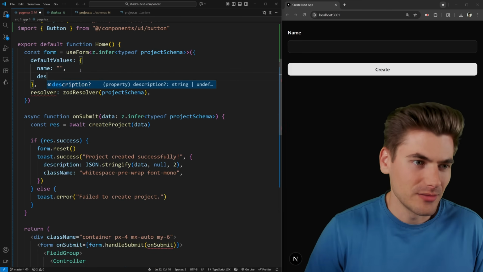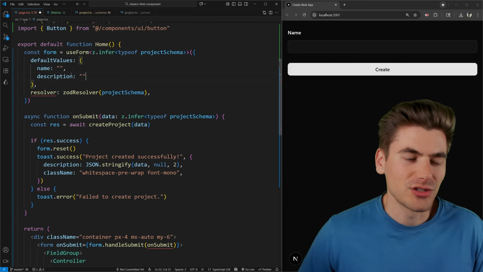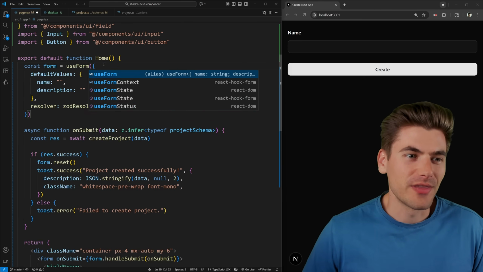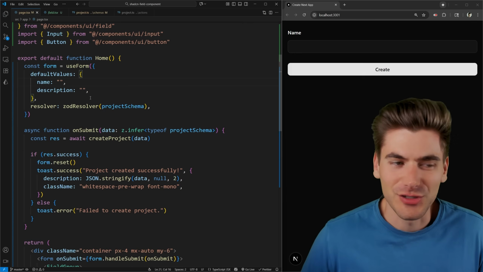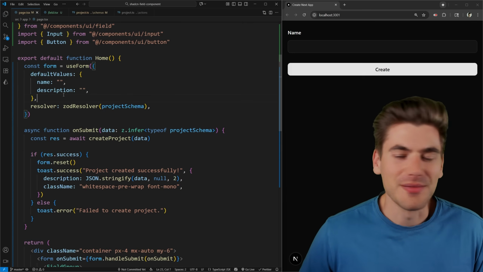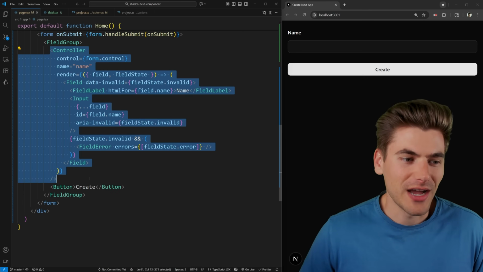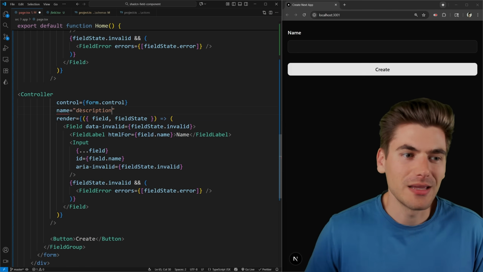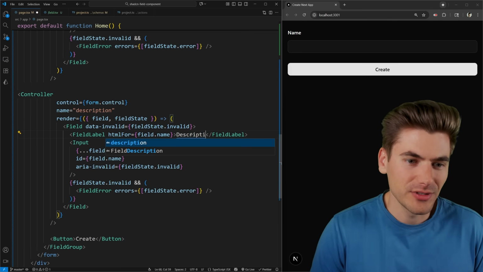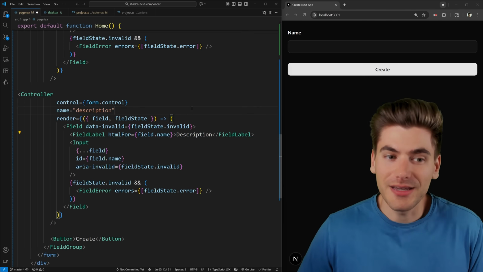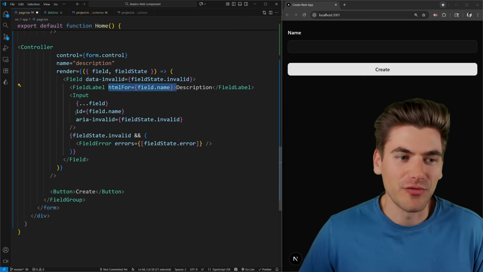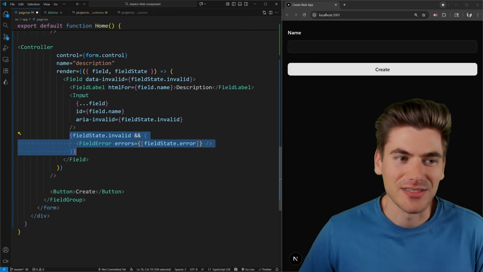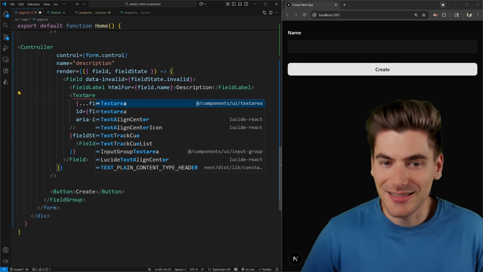Now inside my code, I need to make sure that I include my description, which I will just set to an empty string. Now we are getting a bit of a type error right here. We can essentially just remove this check right there for our actual hard-coded generic, and that does solve the problem we have. So now we have a default value for our empty description, and we can go ahead here and actually just copy down this entire controller because for the most part, our code is going to be very similar. We need to change this name to description. We want to change our label to say description, but all this other boilerplate is staying exactly the same. Our data-invalid, our htmlFor, all these field components, our ID, our aria-invalid, and our field error section all stay exactly the same. The only difference is I'm going to be using a textarea section here.